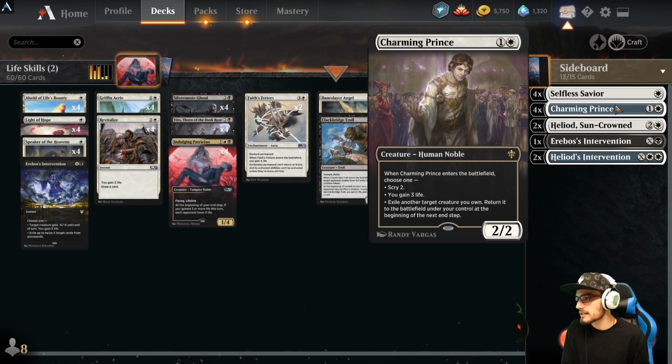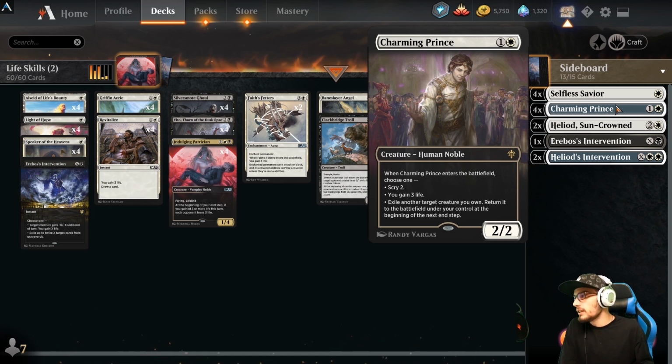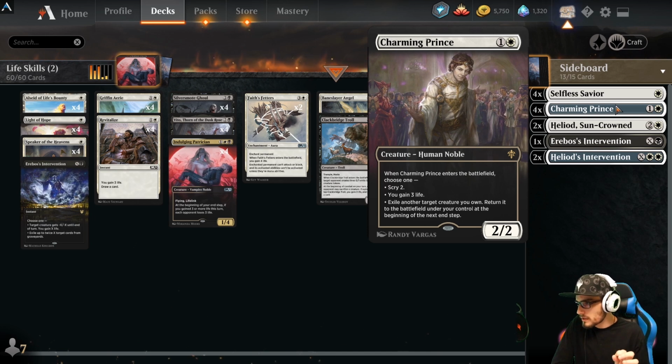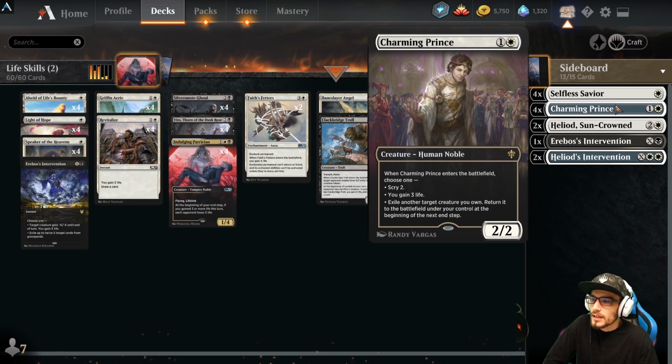This could replace, you know, maybe a Patrician goes down to 3. Maybe a Revitalize. It's really up to you. You could even trim the Clackbridge Troll and the Intervention for your Prince Charming. It's going to be up to you, right?